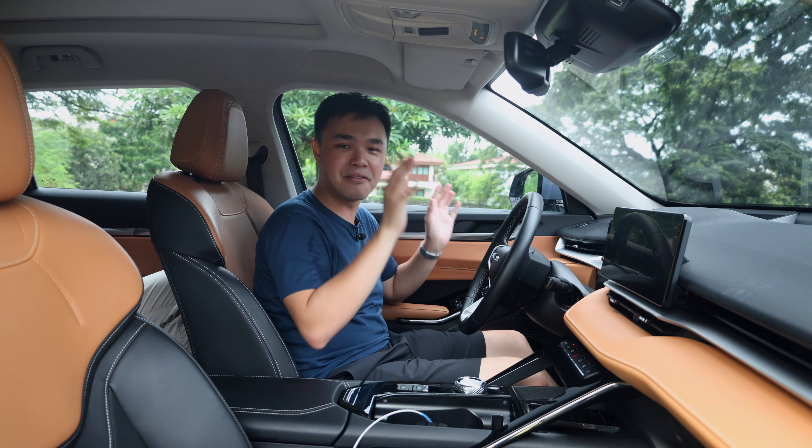The steering wheel — I love it because all your buttons are laid out very simply. Your adaptive cruise control buttons are located in a separate stock, which really clears up the steering wheel buttons. However, I find the steering wheel a little bit too thin. For your screens, you have a 10.25-inch digital instrument cluster that's easy to read and configure, and a 12.25-inch touchscreen in the center. This comes with Apple CarPlay and Android Auto, but you do have to use a wire. What you don't need a wire for is phone charging, because this car comes with a wireless charging pad.